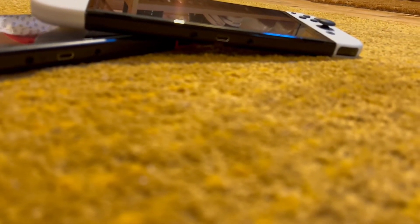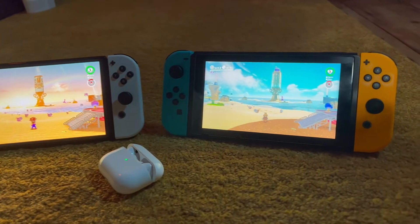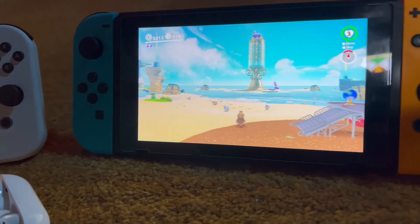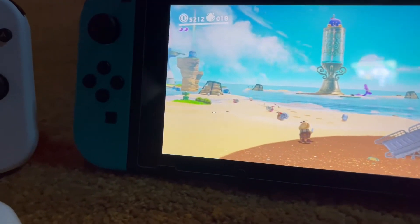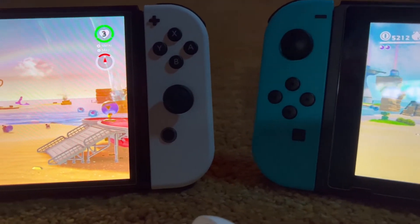However, when it comes to the Switch version 1 and the Switch Lite, I think this is where the recommendations can vary. For example, I have the version 1 Switch and the battery life is rather poor after three or four years — that's kind of expected. Furthermore, I typically play in handheld, meaning that I don't often see the upscaled gameplay if I put it in a dock.